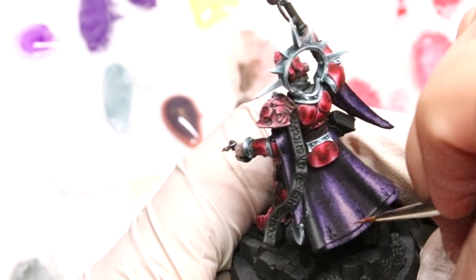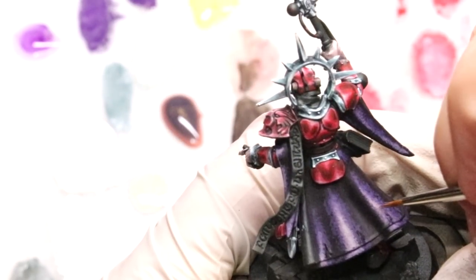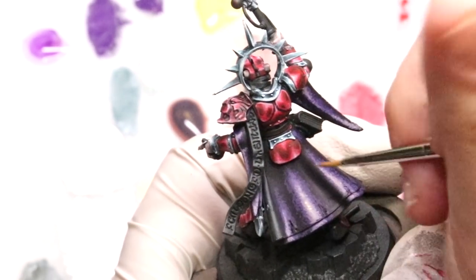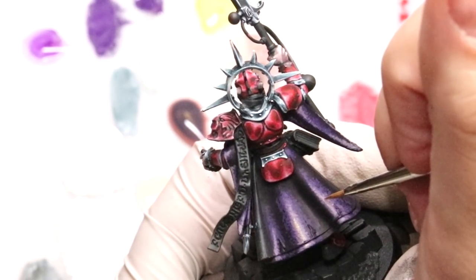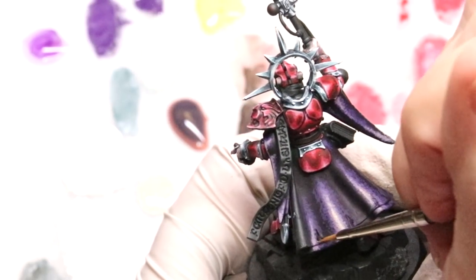I continue building up basically to pure Sunny Skin Tone, though there's still purple in here. Why Sunny Skin Tone instead of gray or white? White is too hard a jump — it will be very visible as you integrate it. Sunny Skin Tone has a bit of yellow in it, and being a complementary color to purple, it increases contrast in two ways: standard value contrast and contrast of hue. It's also more transparent, so blends are smoother and it feels like a more natural silk. I'm leaving a little space between dots so you can still see some color underneath and feel the texture, but with a smaller brush and closer dots you can achieve a completely smooth blend.